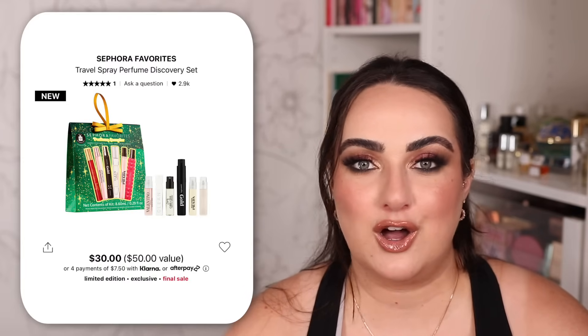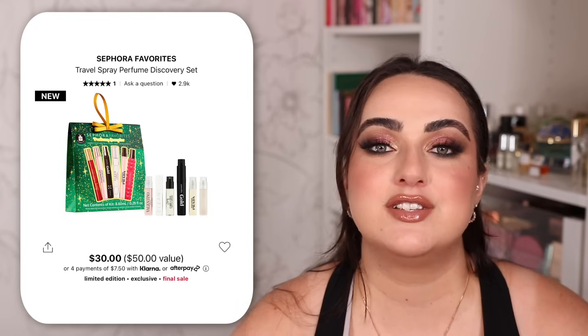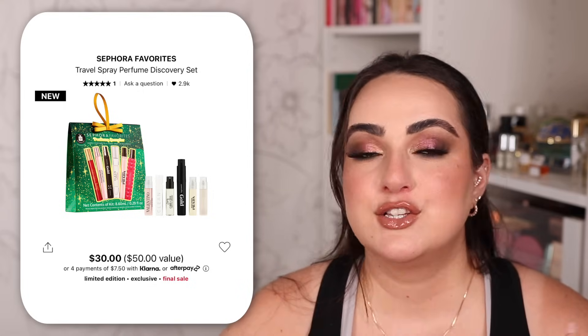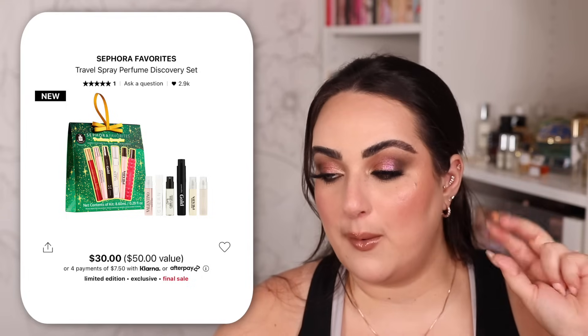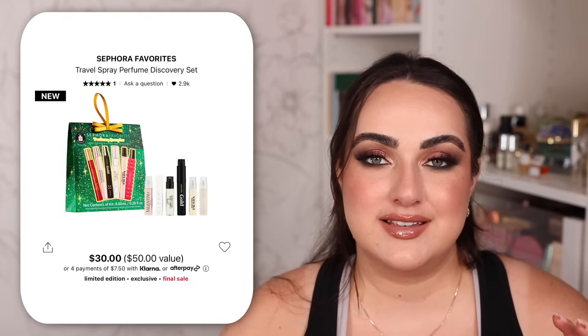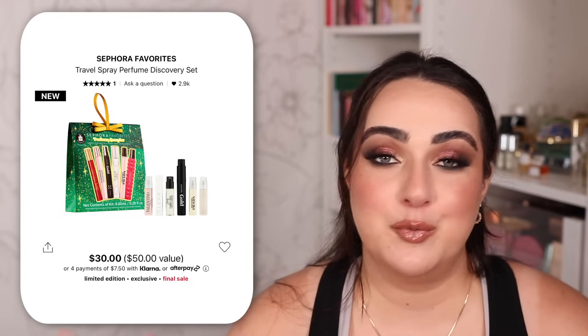The third fragrance set is the travel version, for ladies. Instead of redeeming for a full-size fragrance you redeem for a travel size, so this one is only $30 — much more affordable as a gift. You get six fragrances to try: some repeats from the women's set including Valentino Born in Roma, Paradox from Prada, and Viktor & Rolf Flowerbomb, plus a clean fragrance, Very Good Girl from Carolina Herrera, and Commodity Gold — a beautiful vanilla scent that I absolutely love.